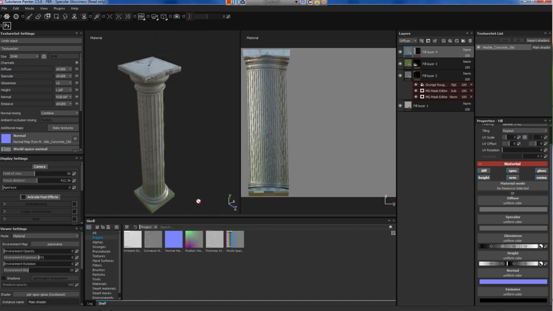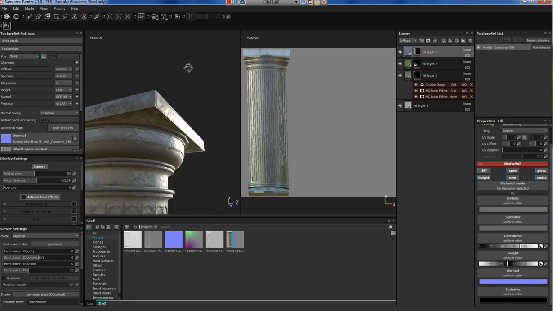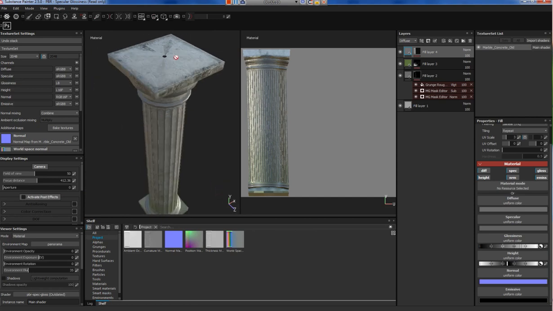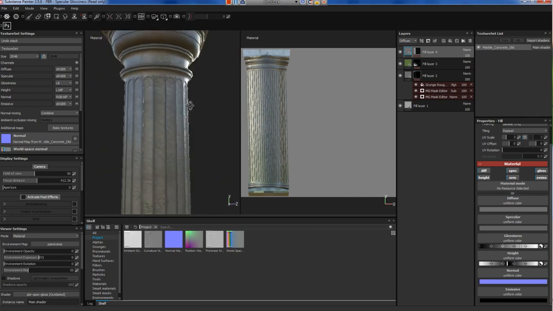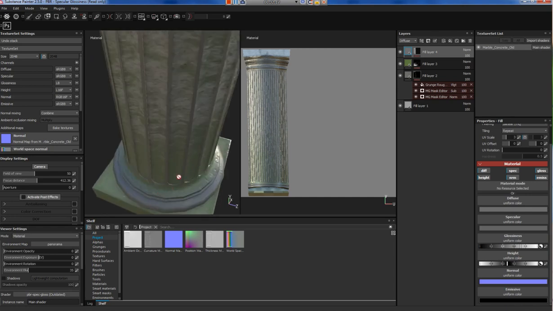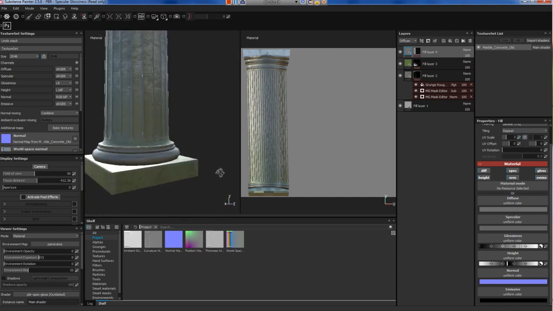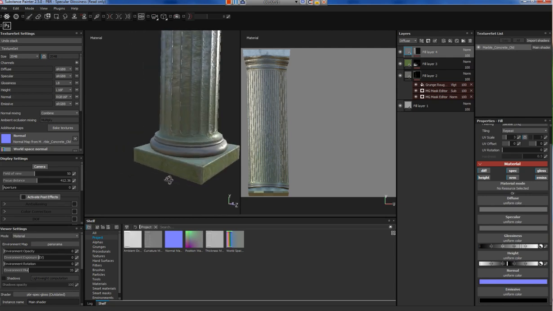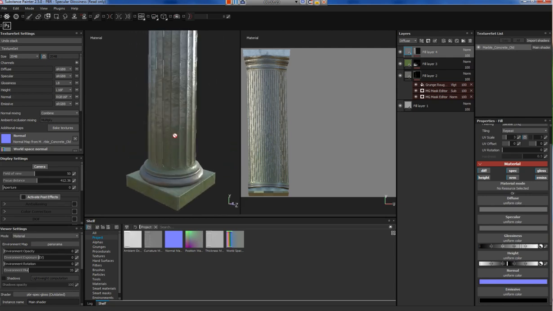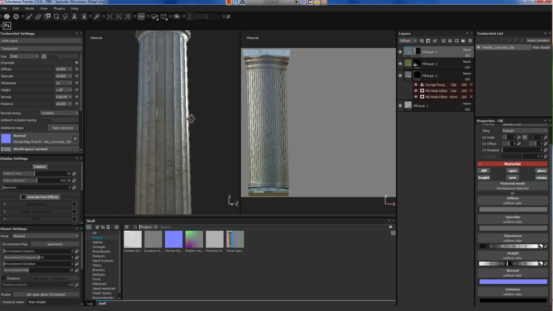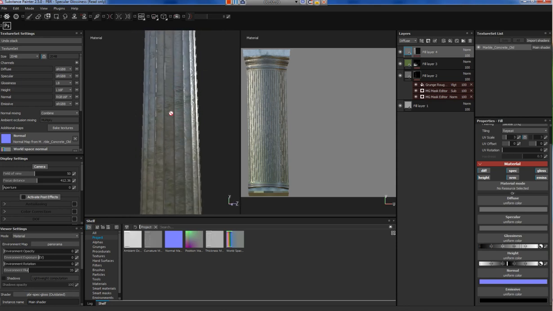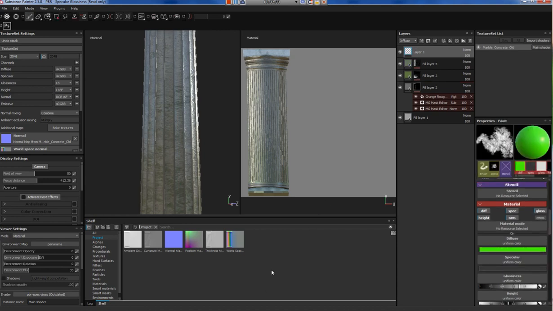And this is the result. So we have some wear and tear kind of around the edges. I have a little bit of just a green, maybe algae, moss or something at the bottom, and creeping up as some ground dirt. And I could go through and get a little more detailed, even paint maybe some cracks, something along the lines in there.